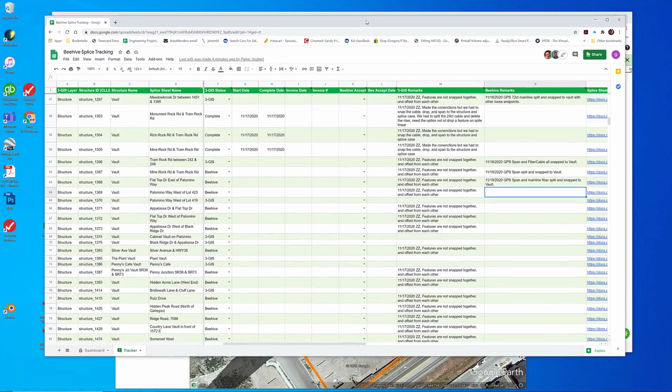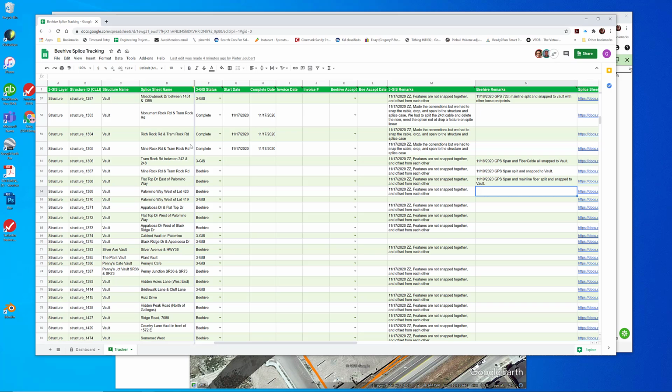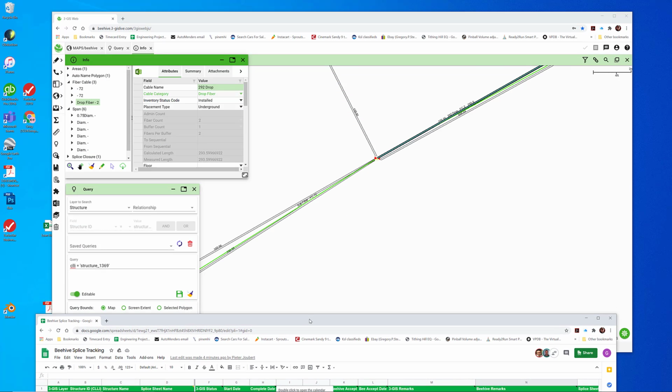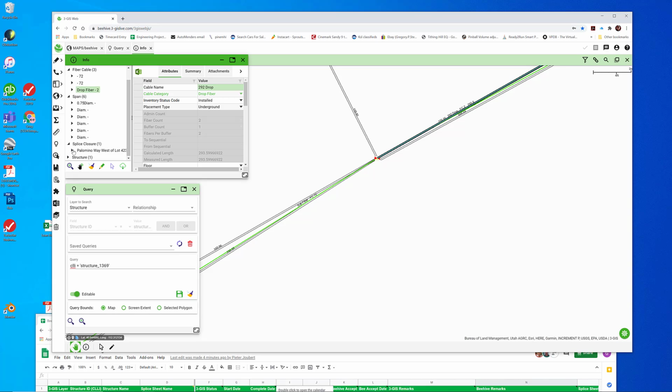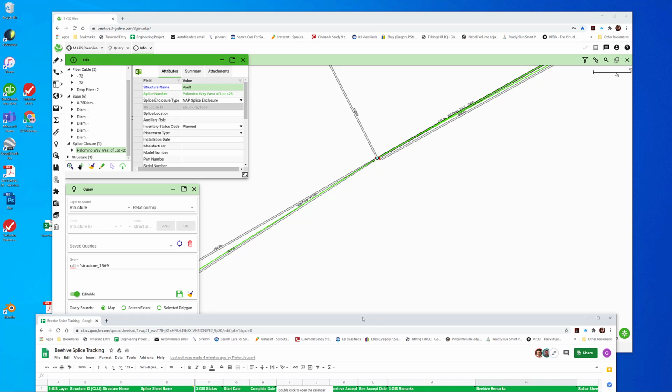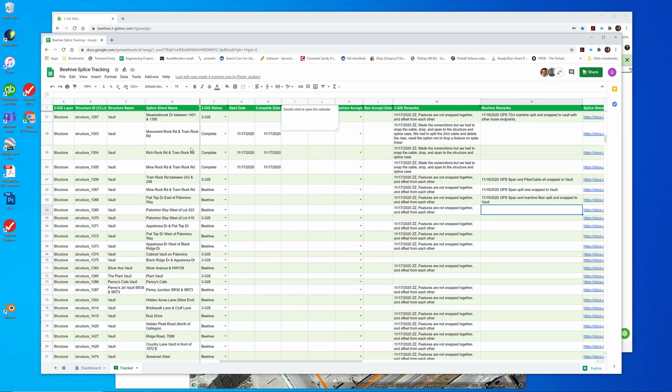We go back over to here. We were working on, what number were we working on? Oh, it's right here, 1369. Change this one back to 3 GIS.